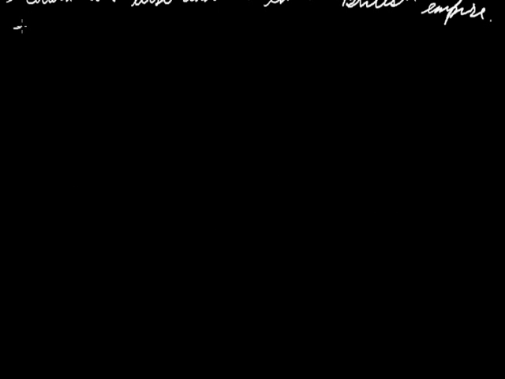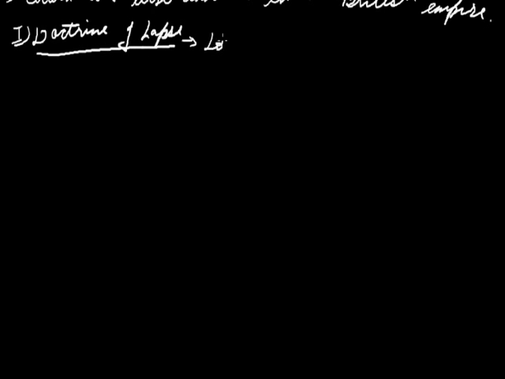And one more important cause, which you have already read in an early chapter, is the doctrine of lapse. The doctrine of lapse was initiated by the imperialistic Governor General Lord Dalhousie. I have already mentioned that Lord Dalhousie was the Governor General before the revolt of 1857. After Lord Dalhousie, Lord Canning was the Governor General during the revolt of 1857.